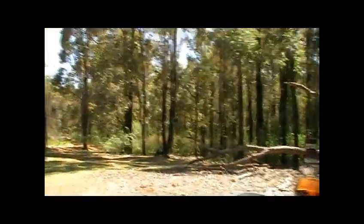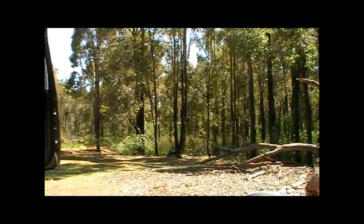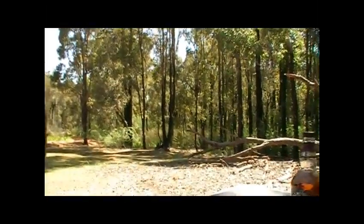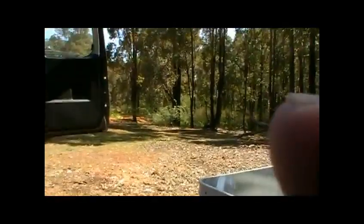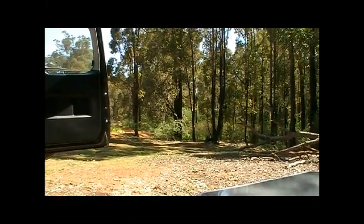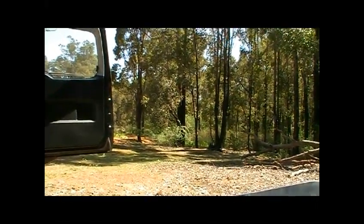This is a top little spot. I've been here about an hour, an hour and a half, and it's just nice and quiet. I had some black cockies go over but I wasn't quick enough to get the camera out. I'm just hoping that wind's not blowing too hard and drowning my voice out. I'll check back later.